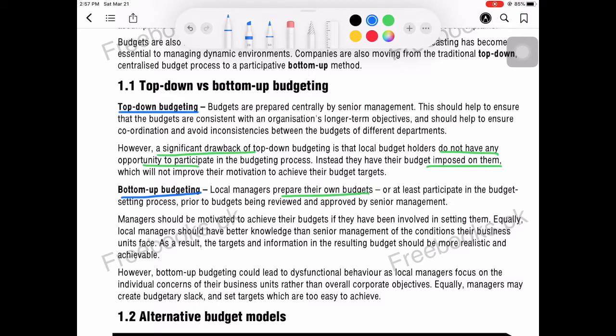So the top down budgeting is, as the name suggests, top down. That means in a hierarchy which starts with, let's suppose, the managing director, and then you have various directors, then the president, vice president, managers, and then the workers. It is similar to the hierarchy that we discussed in the previous video, which shows the strategic level, management level, operational level. The budget is made, planned and framed by the strategic management, and it flows through the management and the operational level.